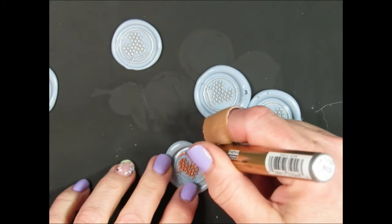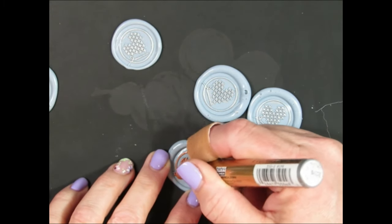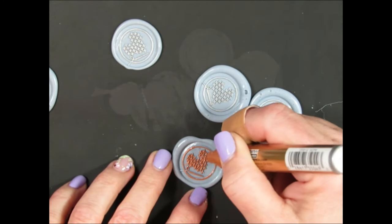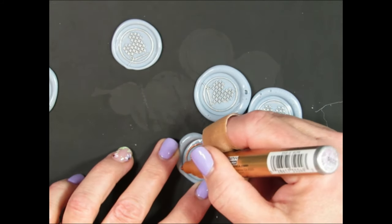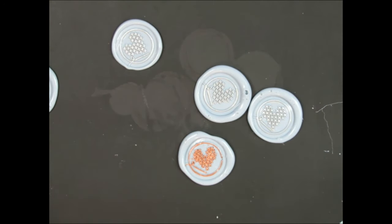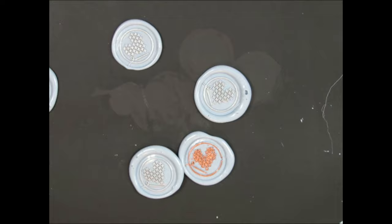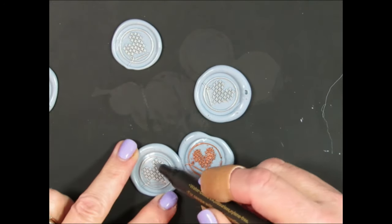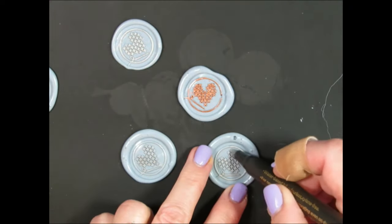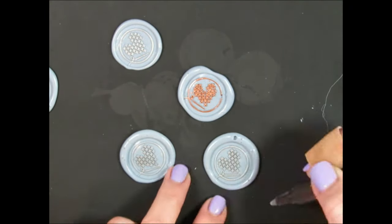When you color, you want to use a metallic paint marker. And Spellbinders sells these ones by Deco. They're so good, really, really effective. Look how nice they look when I colored that image. And then I also have some that are generic, but they don't color as good. So I'm going to order some of the nicer ones for sure from Spellbinders.